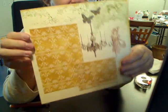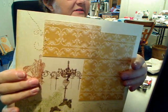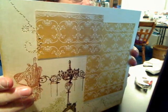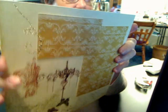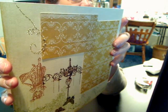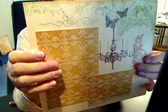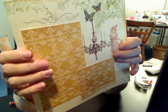Now I want you to see the difference. I'm going to turn it so you can see it a little bit better. Okay, a little bit more. Give it a second to adjust. I want you to see how big the holes are. You can actually see the light coming through the holes there. You should use a finer needle with a finer thread if you want to get a finer look. But I want you to look here. You're not seeing through the holes there.